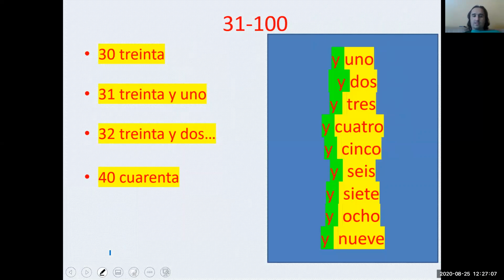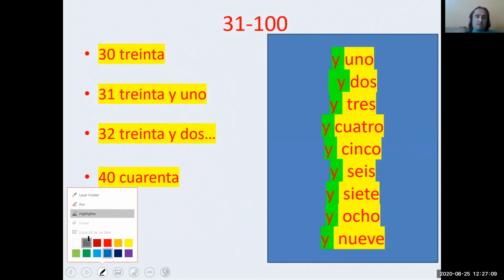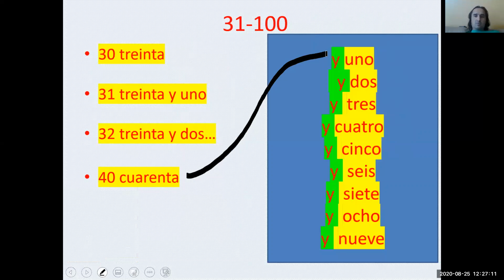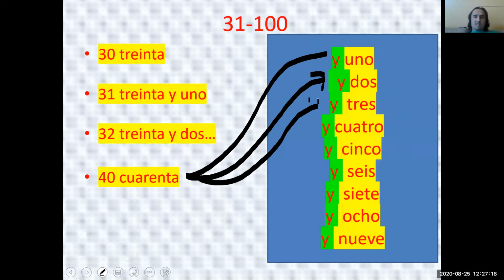So if I wanted to say 41, I would say 40 y 1, 42, 43, 44, and so on. So I'm not going to write them down. It's just the same pattern.